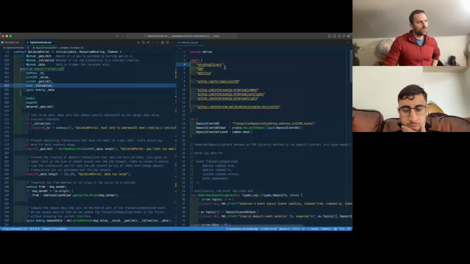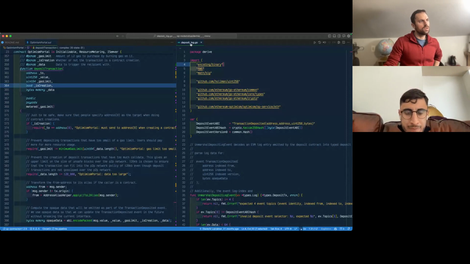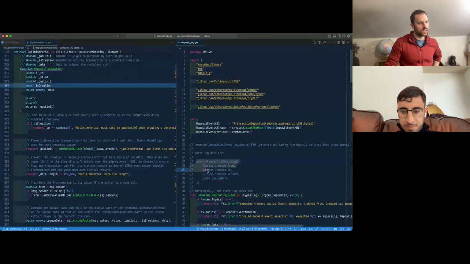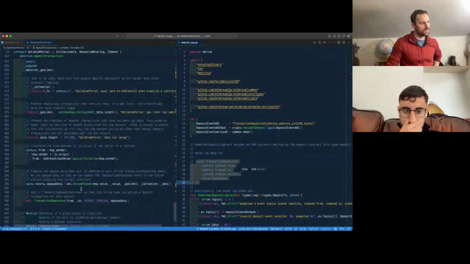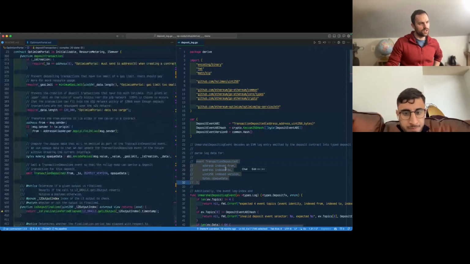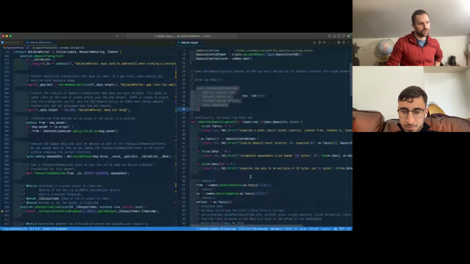Let's see what we're doing. So this is our OP node. And this is code that is going to, again, here's a little bit of inline solidity. It's referencing this event that will be emitted, and it's going to decode the arguments in the event log and extract them.